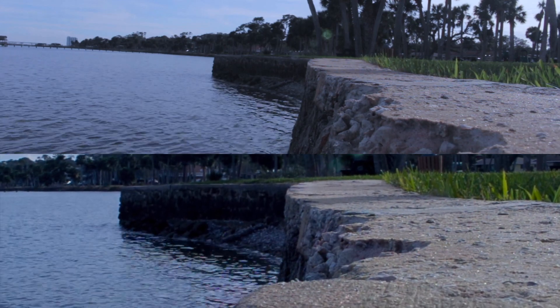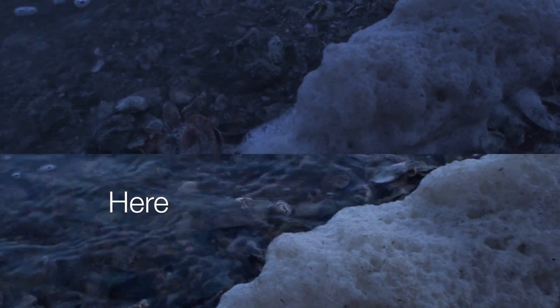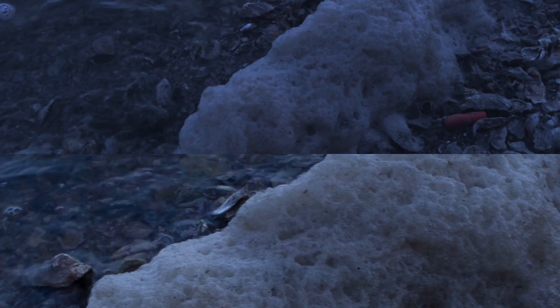Following up with this one, we have a better representation of what RAW can do, in my opinion. We can definitely tell that there is more detail up in the top left corner of the bottom half. It just looks like there is much more detail in that sandy area with the shells, and I do believe that this is picking up much more detail than the top, which is standard compression. I'm not sure why, because I used the same lens for the previous two videos and exposed them correctly. So I'm not sure if it was just that the lighting was better or something, but it just looks a lot better in my opinion.